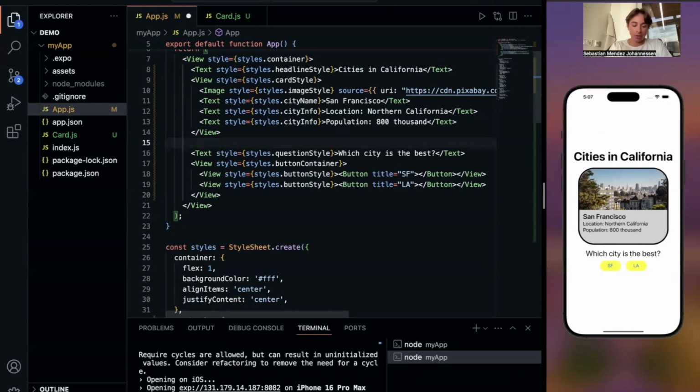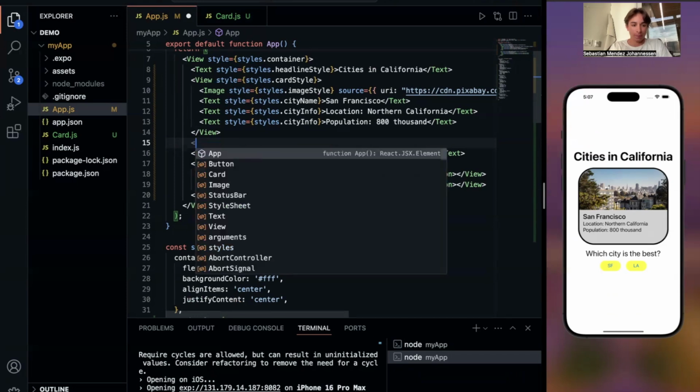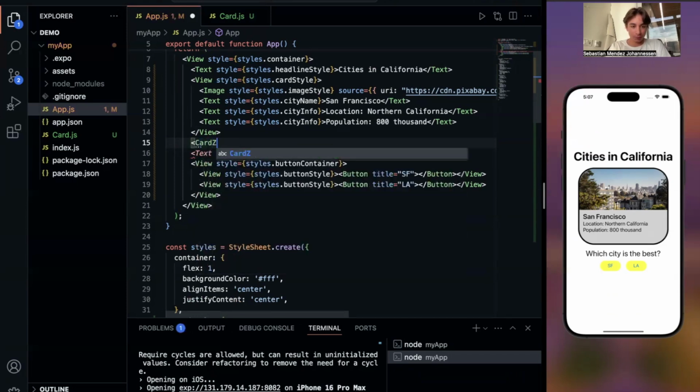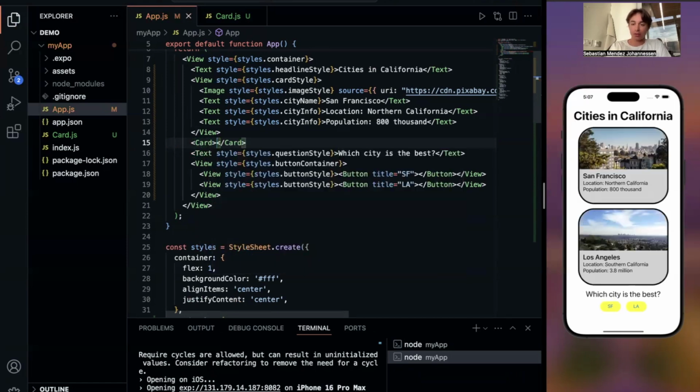Let's now try and use our new custom component. So card, and save. And as you can see, we now have a Los Angeles card all in this little component.